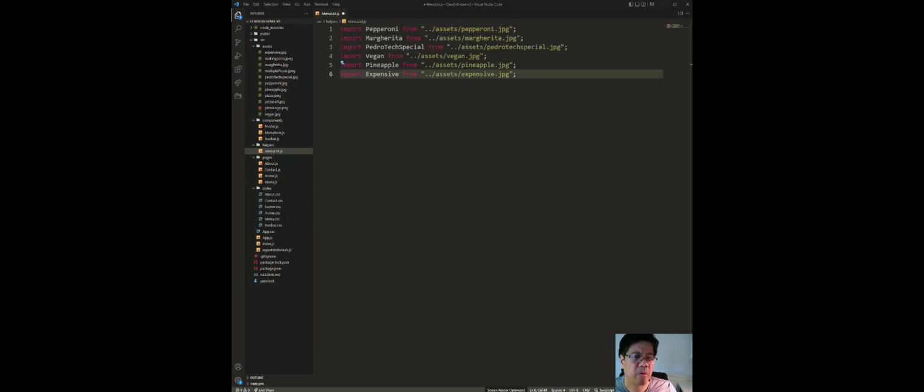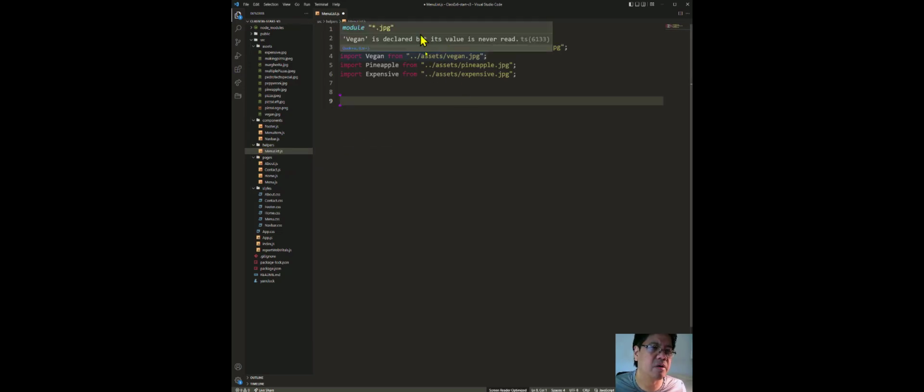I'm going to actually pause and type this up, and then I'm going to show you the code, so it doesn't take up too long. So hold on. So I typed this up, and there are 6 types of pizza, and I'm pulling it in coming from where my menu list is, going up one level. They're all .. That's why they have the .. syntax. Go to the parent directory, come back down on the asset. Here's your asset, and go directly to your directories. So this is how you import in the picture. You assign it to a name right now. So these are the individual names for pineapple, expensive, and so on. Okay, so that's how I just gave it a name.